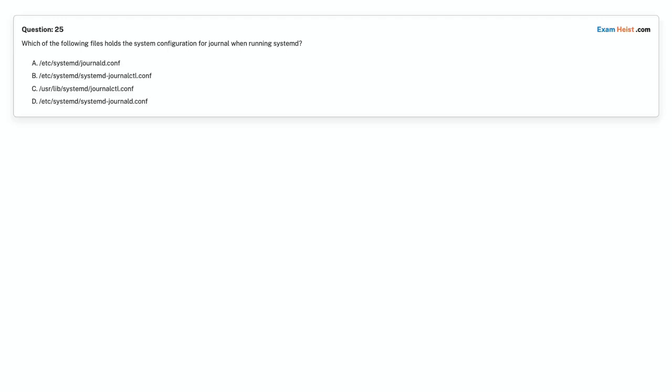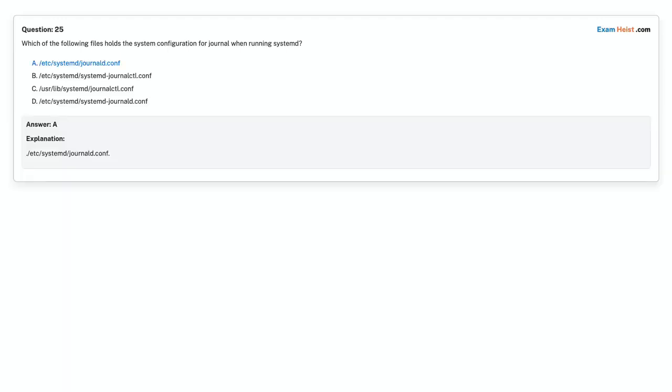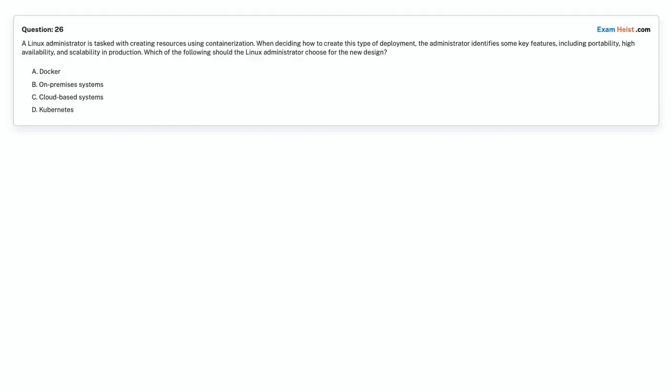Option D. /etc/systemd/systemd-journald.conf. Choose the correct answer. Correct answer is option A, /etc/systemd/journald.conf.